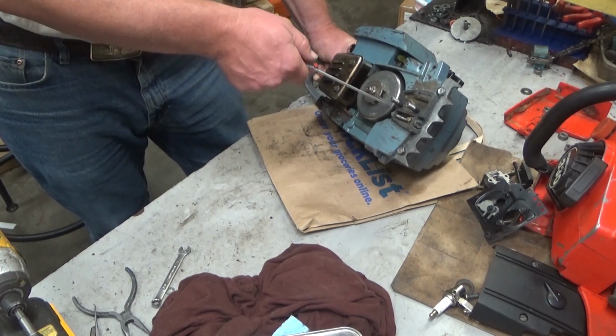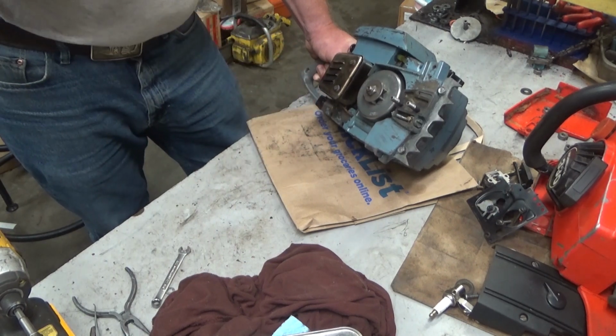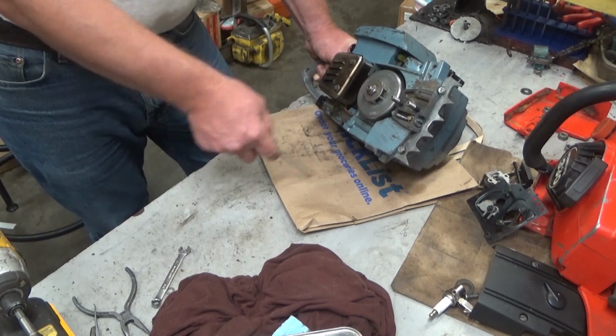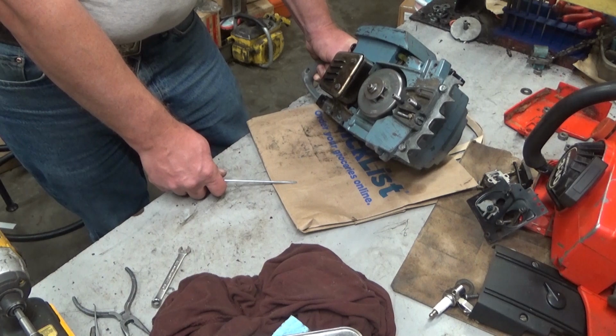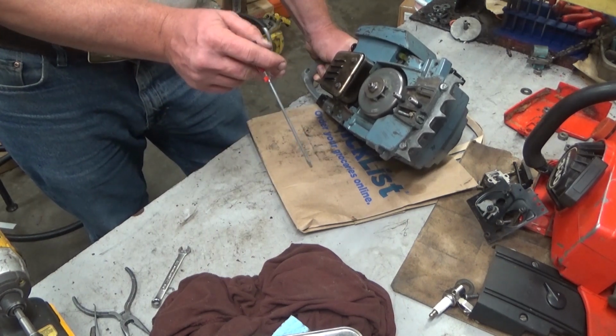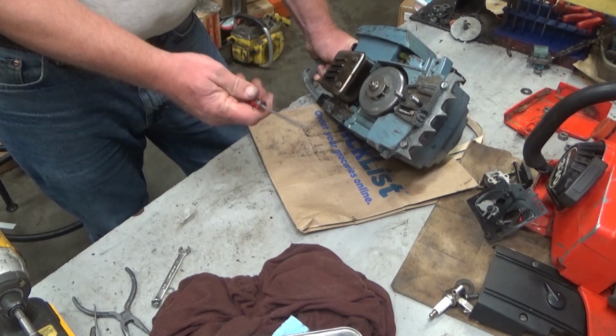Well, as I'm pulling those 5 screws, this one down here comes zinging out way too fast with no torque on it, and it's got all the threads out of the crankcase. Which was my first clue. Okay, I mean, I had test run it just a little bit, it was running erratic. I knew there was an air leak. But when I found that, like, well, this is a no-brainer.